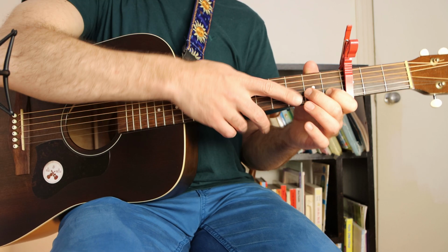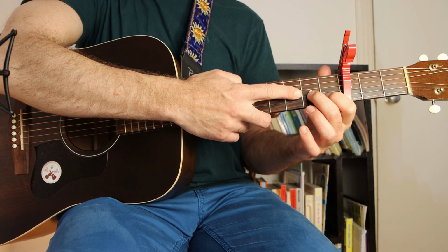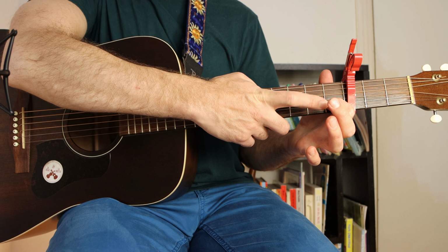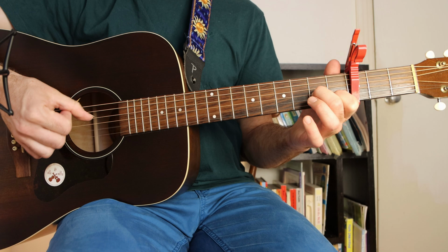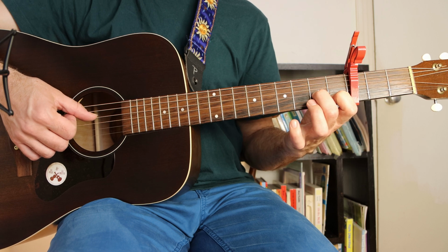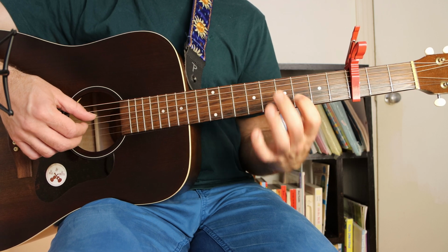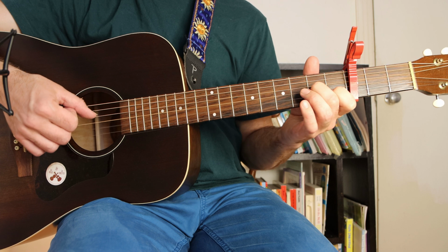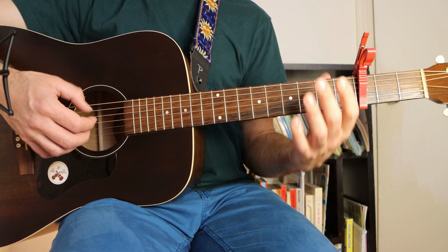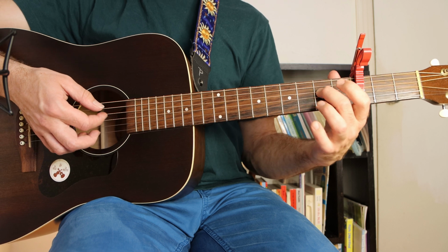Next, this part. It's fairly straightforward. You're sliding a double stop. So your 2nd finger is on the 3rd string, 2nd fret. Your 1st finger is on the 1st fret, 2nd string. Play the 3rd and 2nd strings at the same time. Slide 2 frets over. And then play open strings. Alright, then the next measure you play the 6th string, and then you pluck the 4th string.